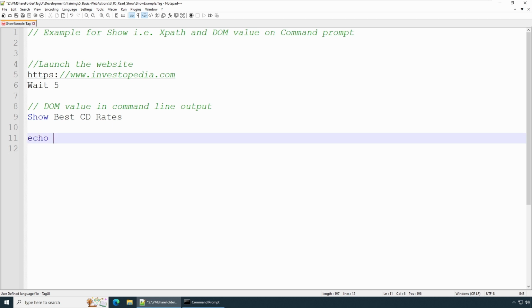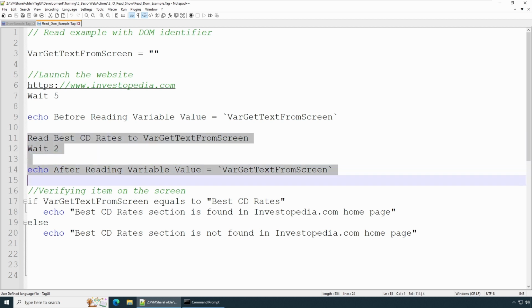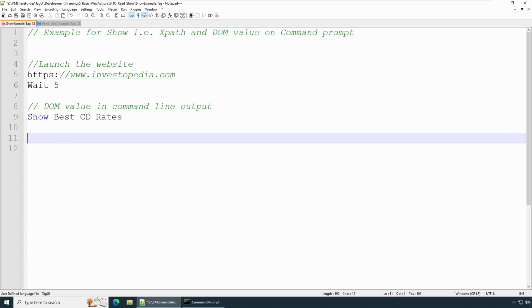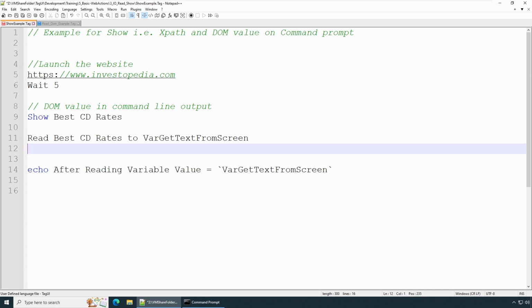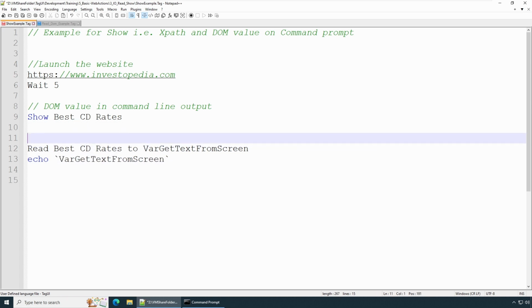So what echo does is, echo only displays any text. It cannot display a web element until you store that web element value into a variable, as we have seen in the previous examples, which are the read DOM examples. So if we need to get any variable value, we have to perform it this way. It means we need to go and store this value into a variable, and then we can display the variable. Until we display a variable, it cannot show.